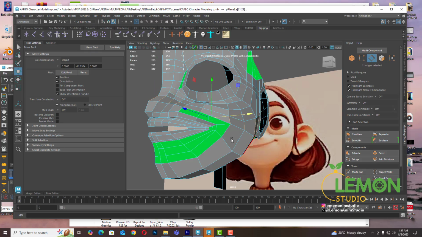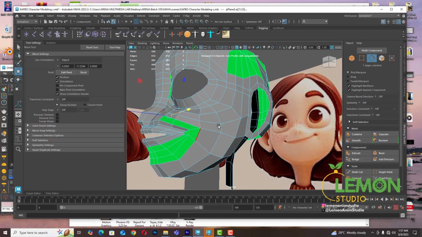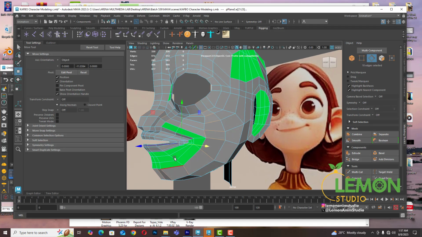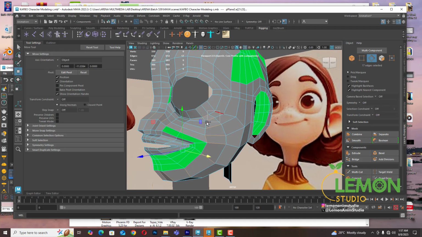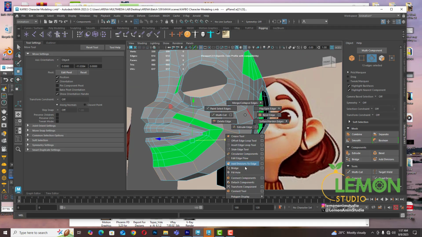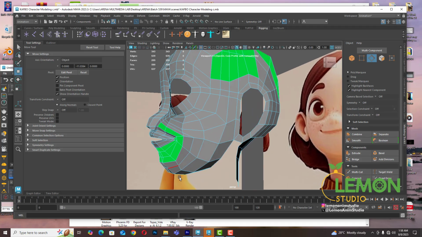I need the vectors to go this way. I don't like the way this thing is going. It shouldn't be going this way. I want it to go this way. I'm going to redirect this. I want to redirect this to go this way. I want it to go this way. Connect. I want it to go this way. Yeah, this is what I want.